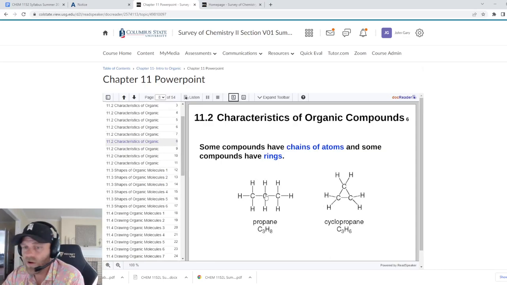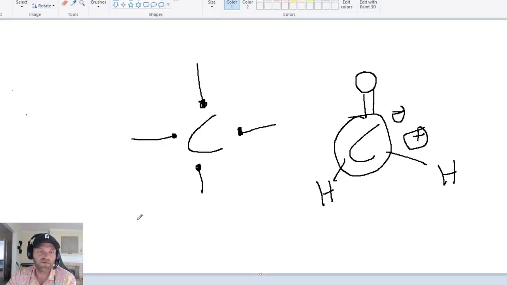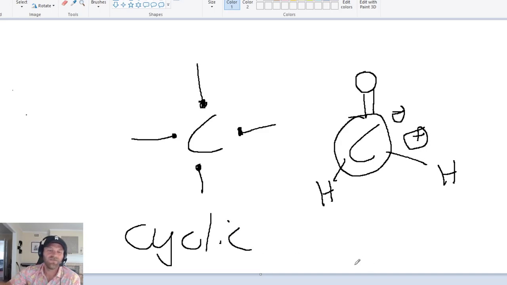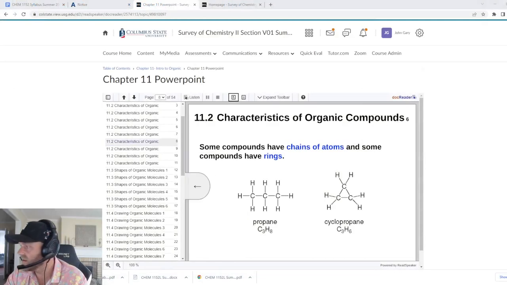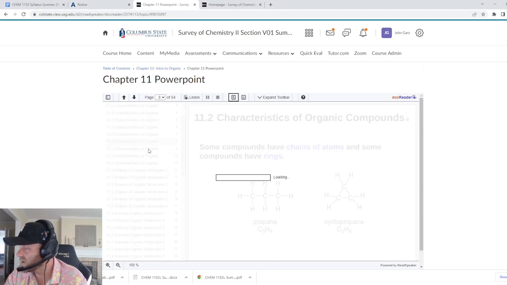Okay, so we call this a chain when they're just linked together linearly like that. And then when they come together, we either call it a ring or a cyclic compound. Cyclic is C-Y-C-L-I-C. Let me write it down real quick. Cyclic. All right, so if you see somebody say cyclic four carbon compound, that means that it's in a ring, okay? Cyclic means ring. So that's another term that you might see. I just want to go ahead and say that in case they don't mention it anywhere else. So you can have it either in a chain or as a ring.